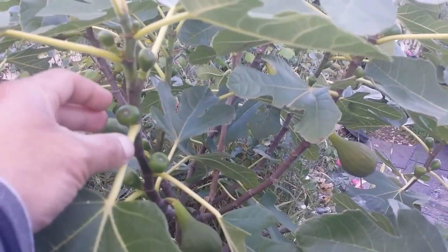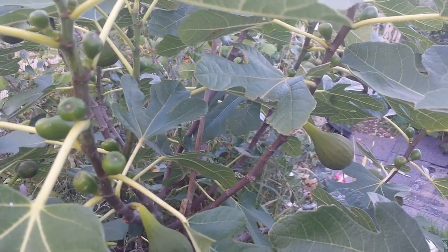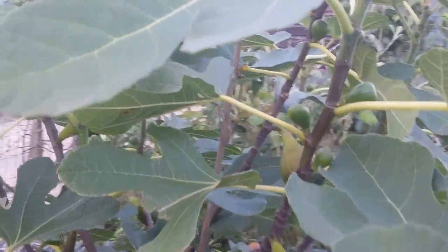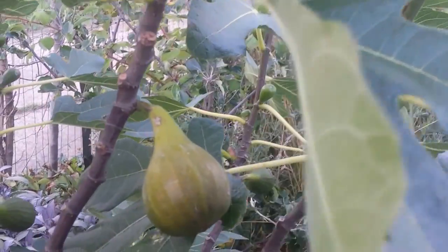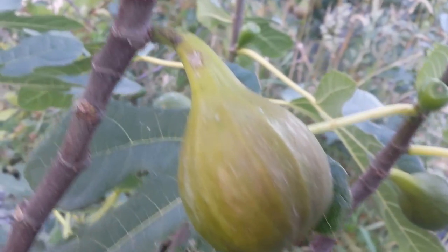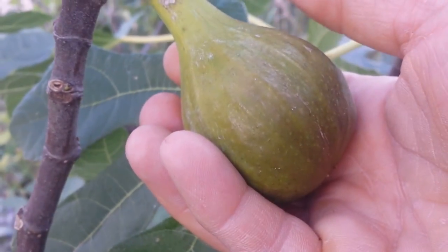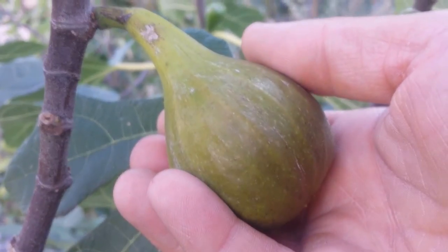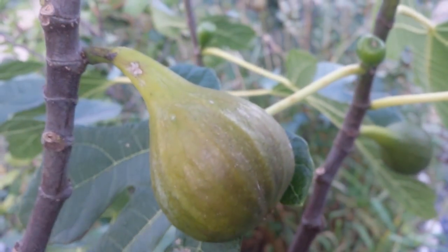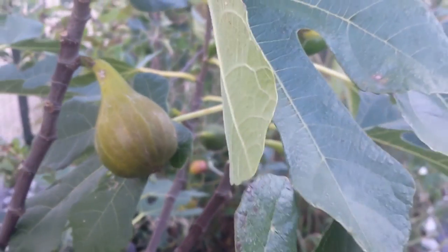As you see, these little figs just grew in August, and I think probably next year they will give us something — if they don't fall during the winter of course. These are embryos, practically. Babies. But the figs of this year have grown well. This one is actually ripening — look at the size of it. It's a respectful size. This has a good size. It's almost like a medium-sized apple, or like a pear, actually. The shape of it is like a small pear. This is beautiful — this is a success for us in the second year that we have this fig tree.